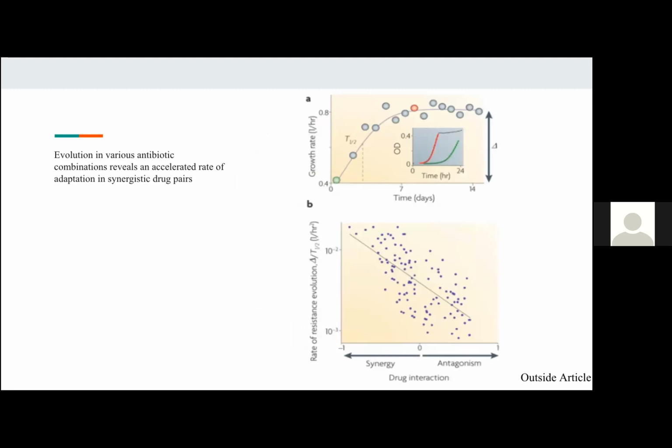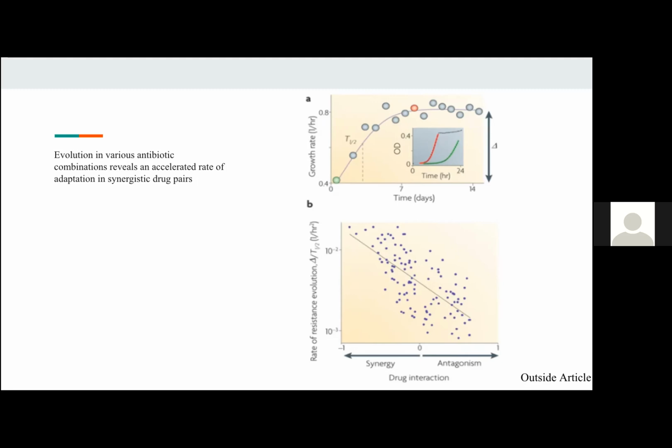Mutations that confer resistance to a single drug may be more beneficial for bacteria in multi-drug synergistic treatments than in antagonistic treatments. With synergistic drugs, single drug resistance mutations not only remove the effect associated with one of the drugs, but also remove the synergy with the other drug. With antagonistic drugs, by contrast, removing the effect of one of the drugs will actually reveal the previously suppressed effect of the other drug. These expected differences in the fitness advantage that resistant mutations confer in multi-drug environments suggest that the rate of adaptation of the population may actually be faster in synergistic drug environments.